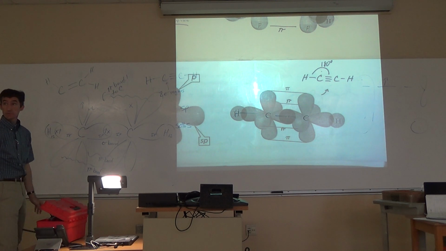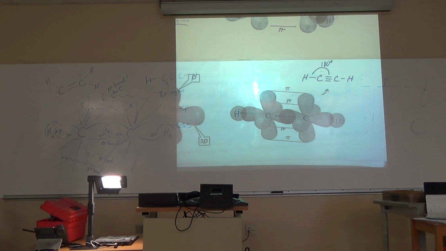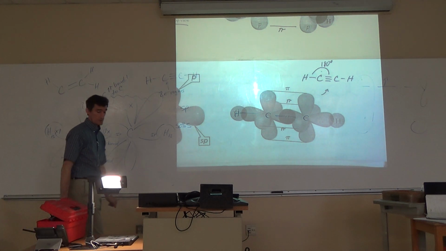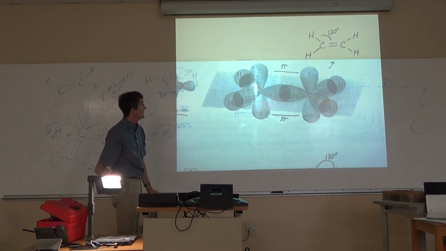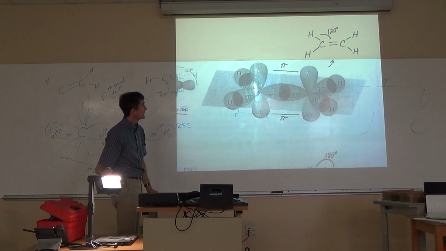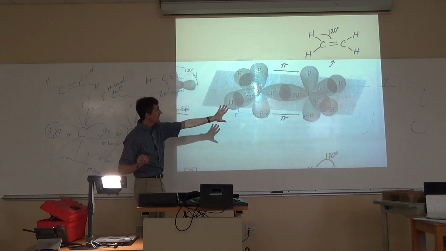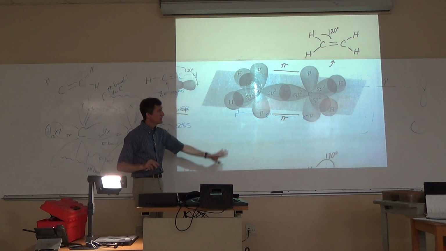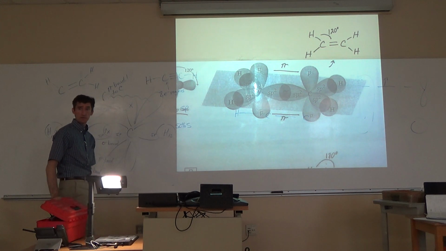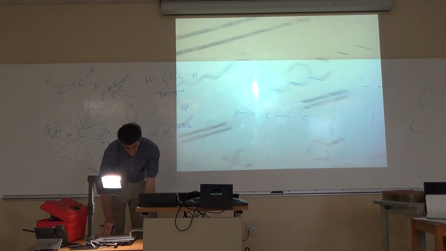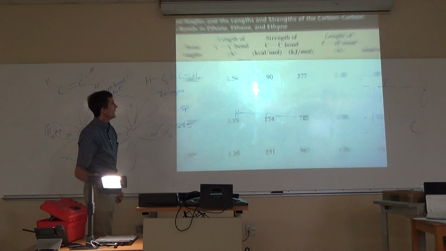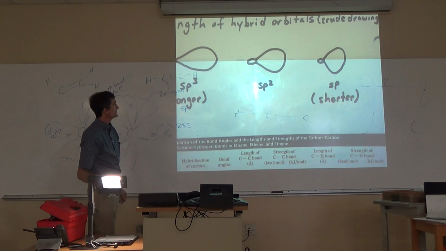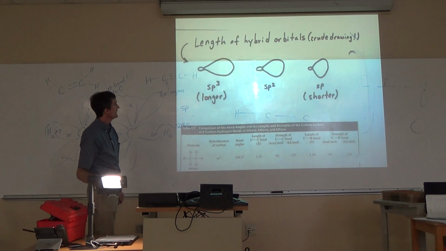That was set by your hybrids. Your hybrids set everything, set your geometry. The p orbitals are like just left over, but they supply the second and third bond here. And then up top, they're trying to show the plane there, and then the p orbitals being perpendicular to the plane. Different books will show it different ways. Okay. On the back here, at the top, they're trying to show crude drawings of the hybrids.